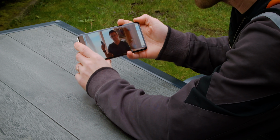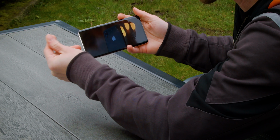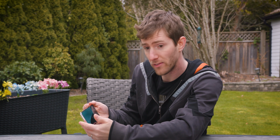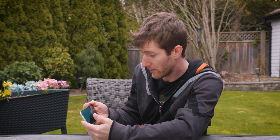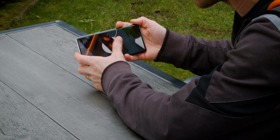Just like on the Pro, OnePlus has included HDR10+ support, so if you're watching HDR video, it should automatically kick into HDR mode. You can see here Austin's review of the iPhone X is looking pretty spectacular. You can see especially on these reflections and highlights.